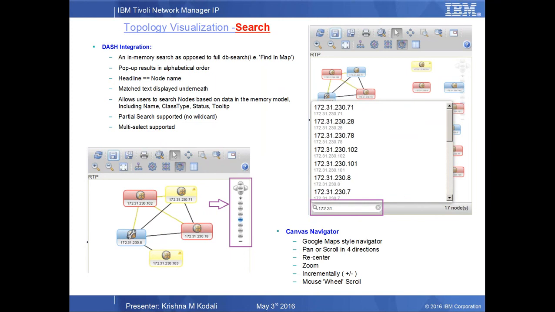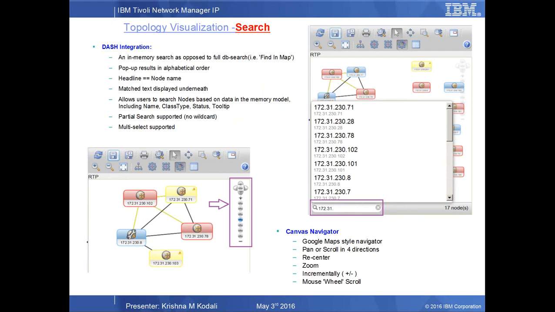This is one favorite of mine among these GUI improvements. One is the search function within the network views. You did have a search function, but not to this level in the past. It doesn't support wildcards, but you can enter the initial IP address or names and hit return. That will show all the matching results.